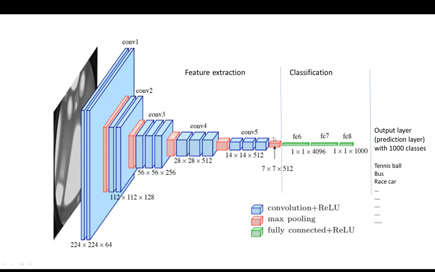Okay, and up to this point, it should be able to learn, at least from your own images, a way of classifying or identifying the edges and curves and all types of different features from your specific images. Then you actually add your own classification at the end. Instead of all 1000, I think on VGG16, I know they do have a tennis ball, a bus, a race car, and a whole bunch of others. Obviously, 1000 of these classifications that an input image can be classified into.